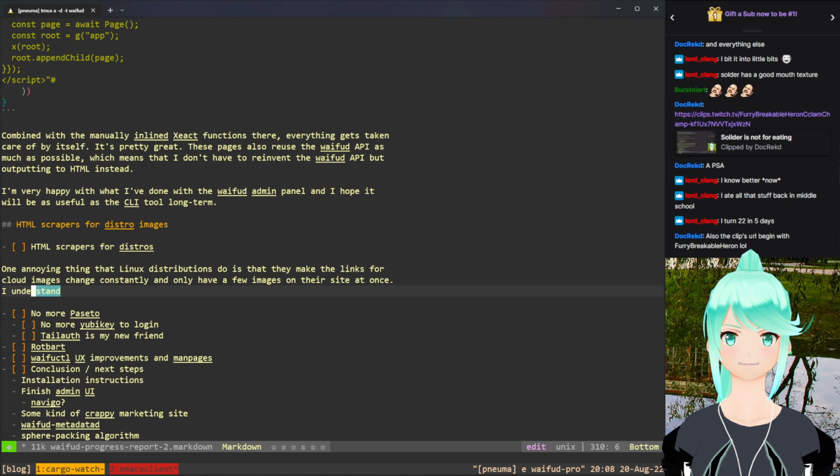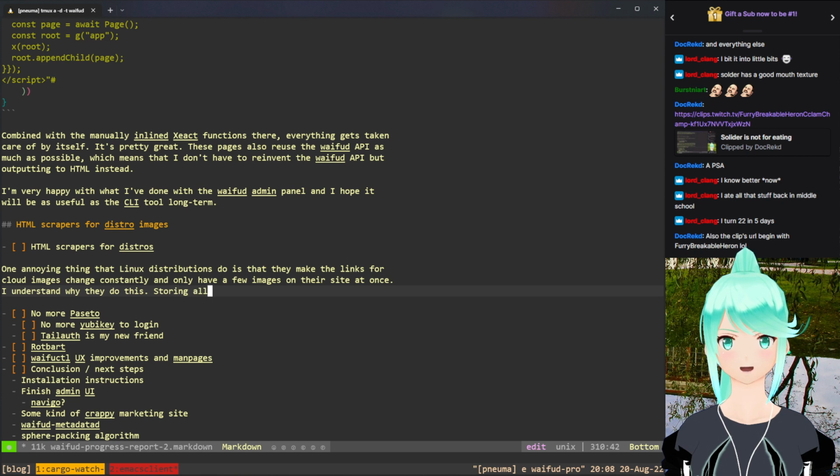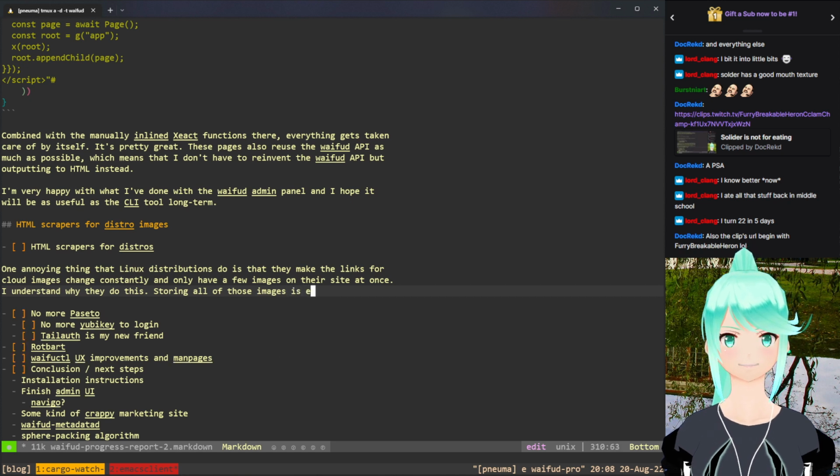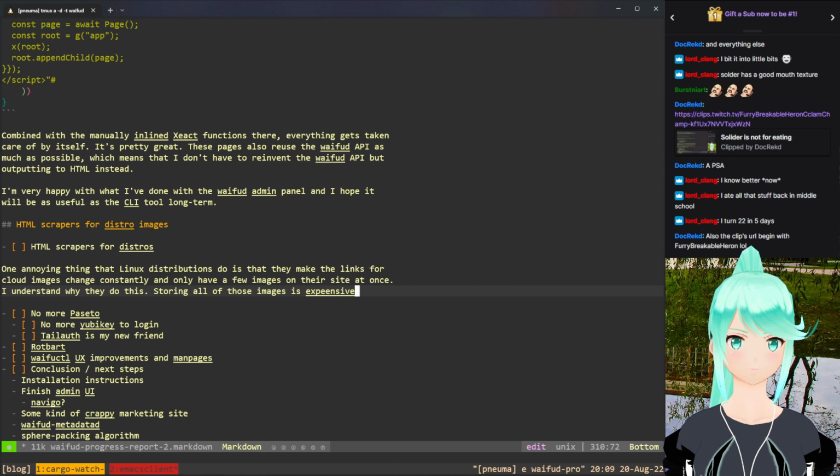I understand why they do this. Storing all of those images is expensive.